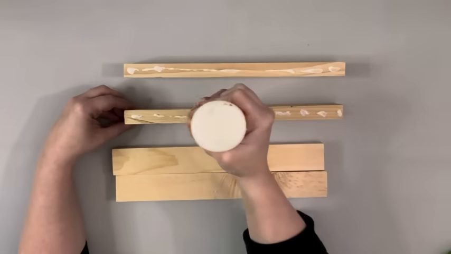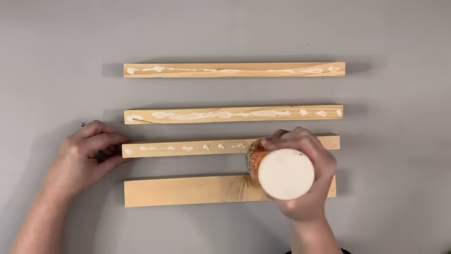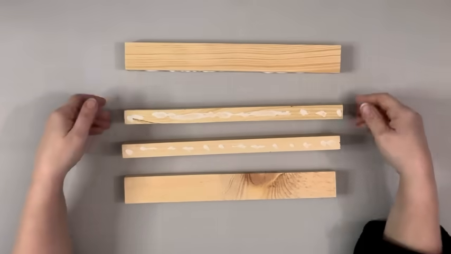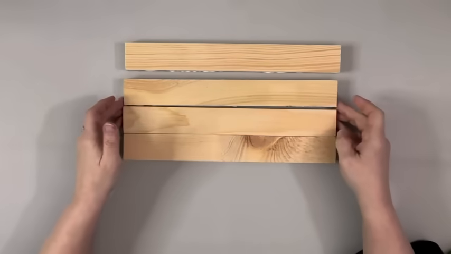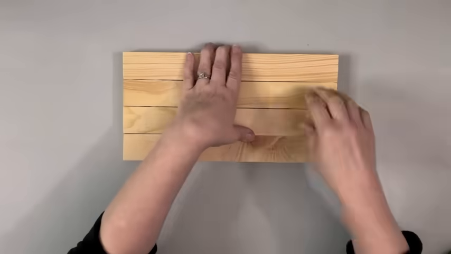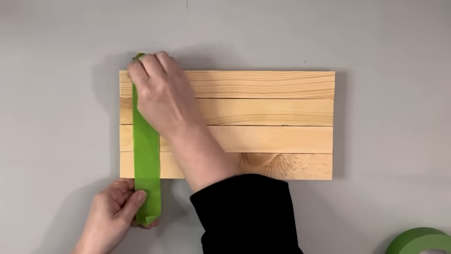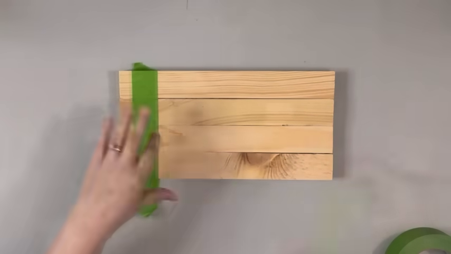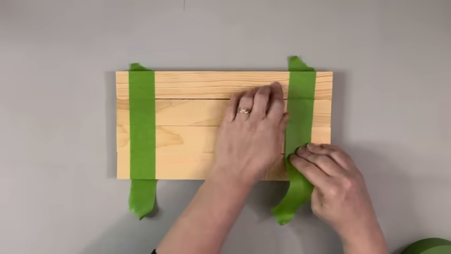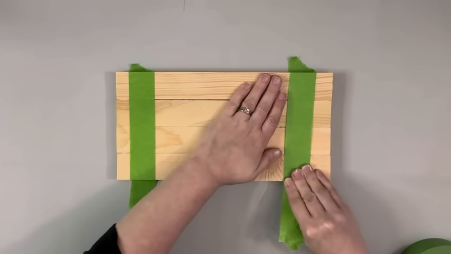I took the four pieces of chunky wood and put some wood glue on the edge of three of them, then placed them back down and put them all together. And to keep that together, I just used some painter's tape just to keep it set until it dries. And I let it dry for about an hour before I worked with it again.